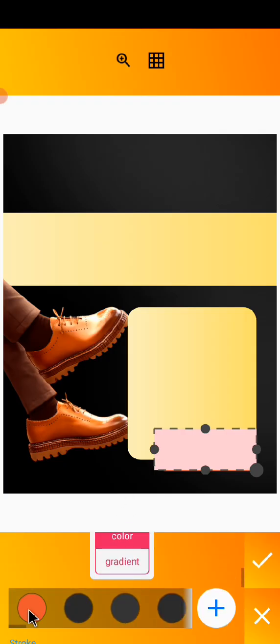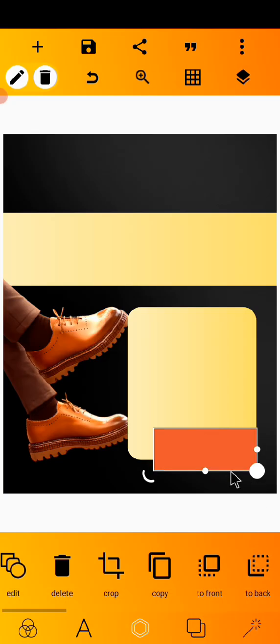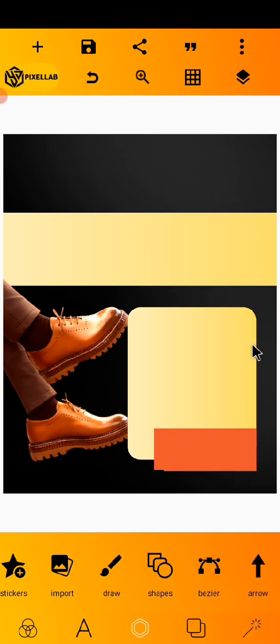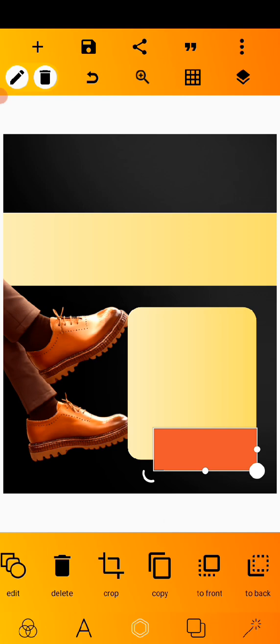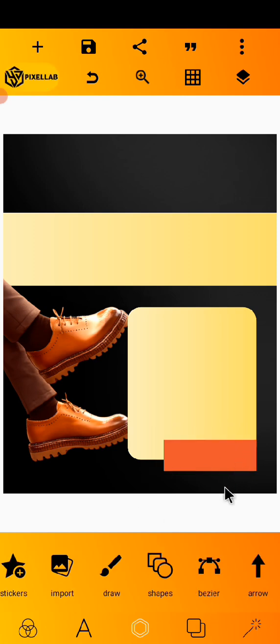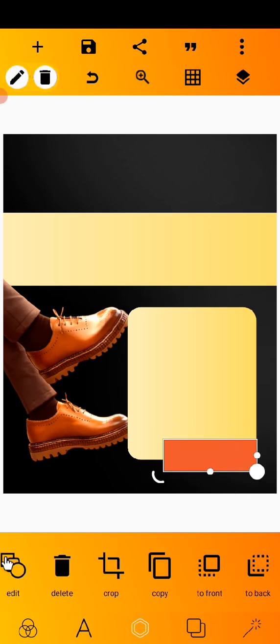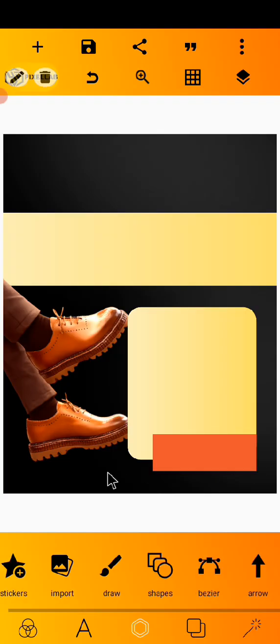So I don't want these rounded edges. I'll just reduce the radius to 0%, then change the color. You see now, that is how you can have a proper shape outline with the previous one. Okay, you see, that is what I'm talking about. So I'm cool with this.